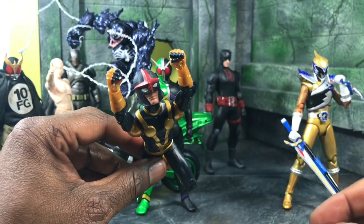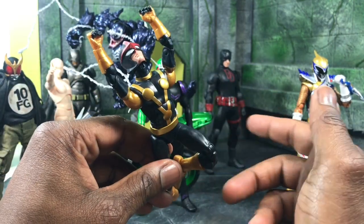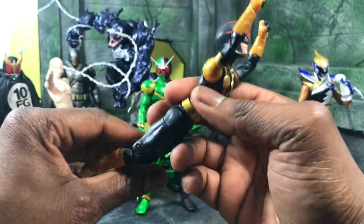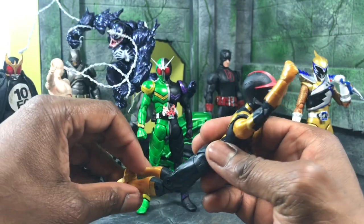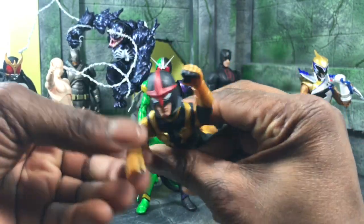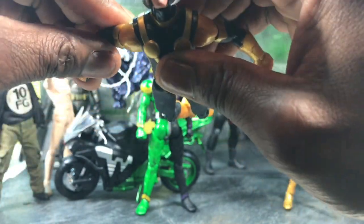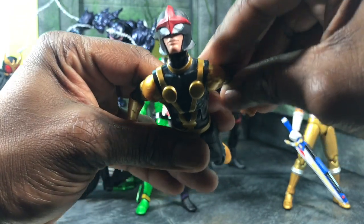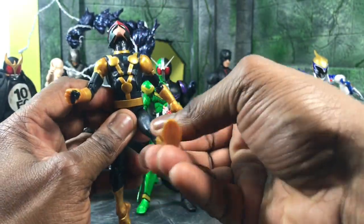Like posing wise, you see Nova's flight pose. This is with one knee out. But obviously, since Nova's the human rocket, it's both legs laid flat because you want to show off the human rocket effect somehow. So you do it like this, or depending on who's drawing it at the time, like Ed McGuinness, he looks like this. There's tons of things you can do.